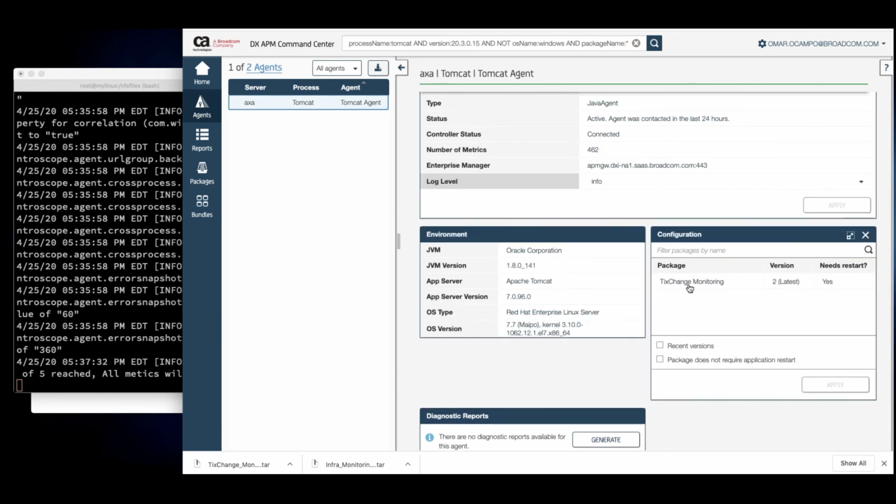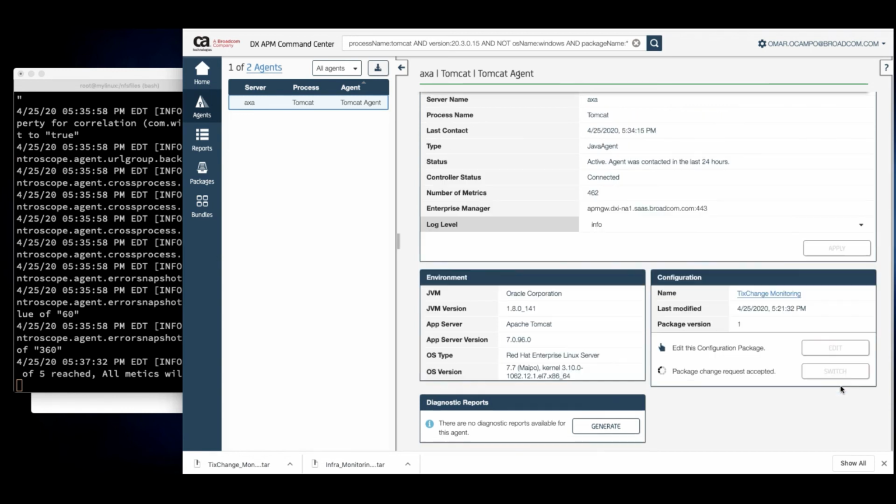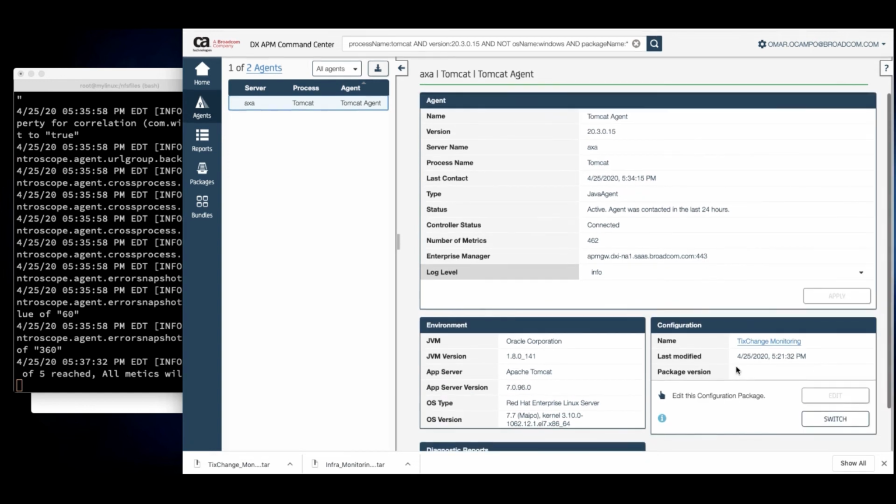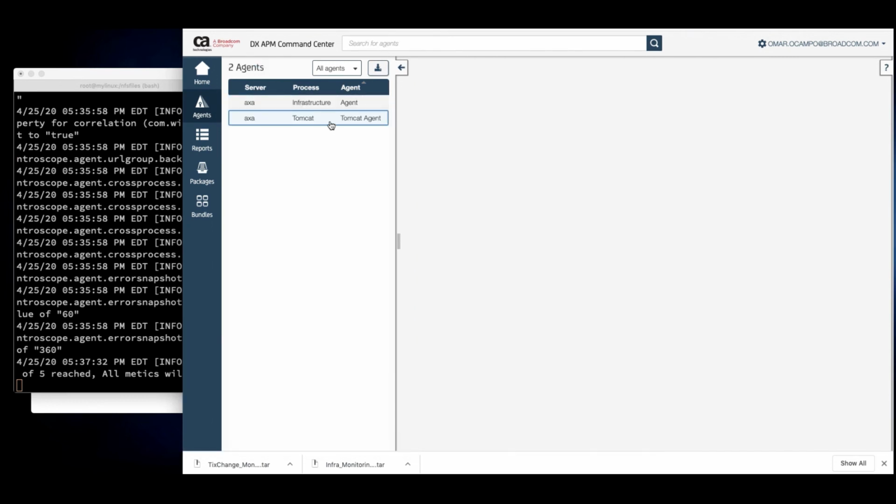I'm selecting the other version. Oh, where did it go? So I'll select this, the recent one, so let me do this, apply. And now my new package is being applied, and so that's all it is. So now I'll go ahead and take a look at this. Let me go in here.